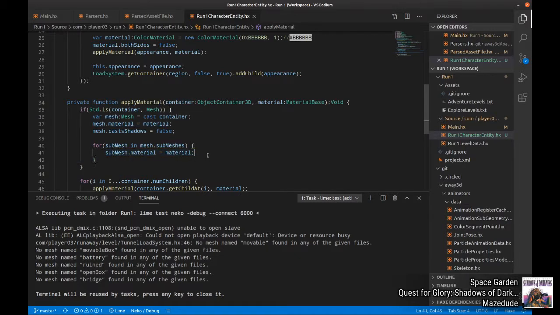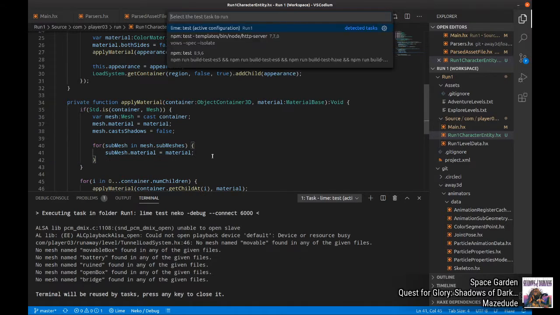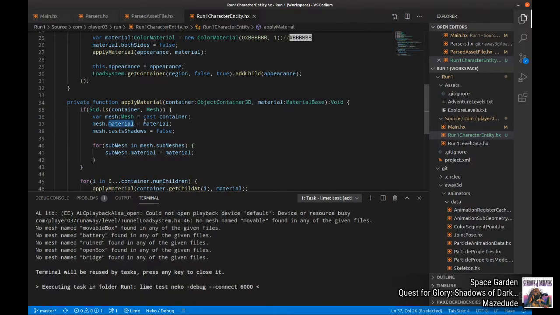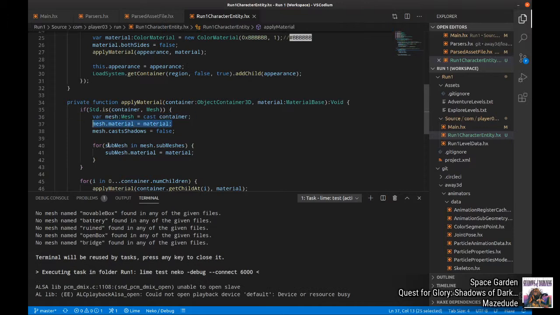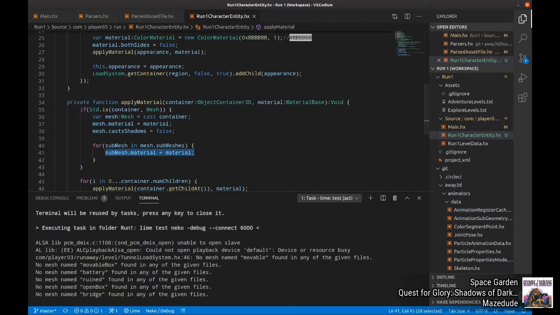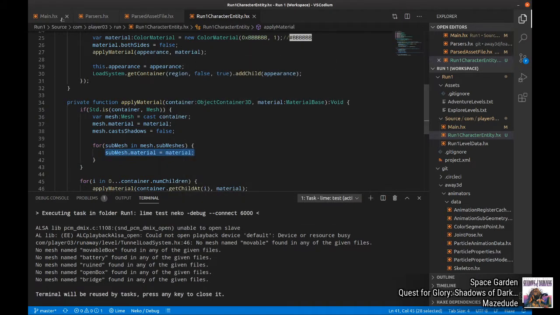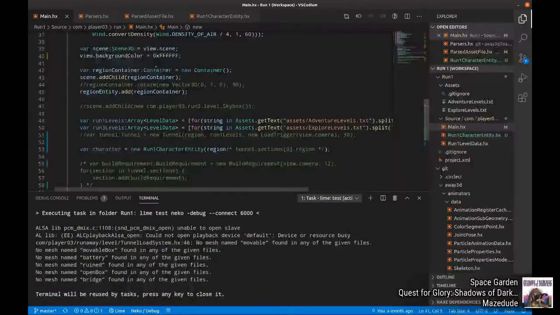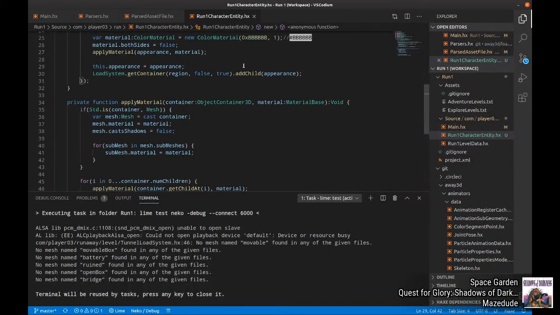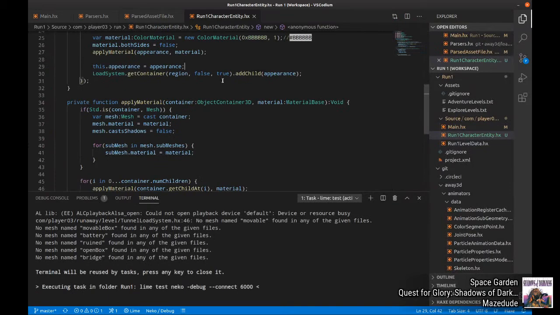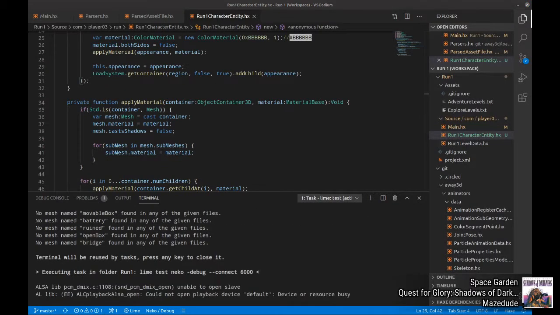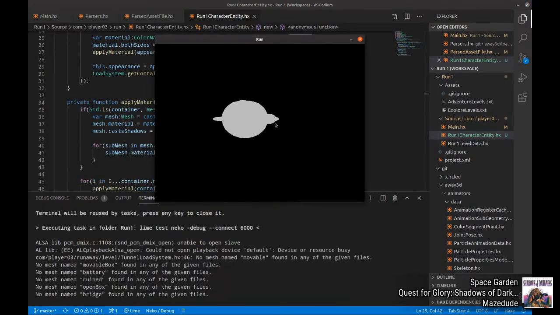You gotta update the submesh material. I honestly don't think the first is even necessary as long as you do this. Because as you can see, we now have a single solid color, which is not great, but I was unable to fix that. So we can now go back to a dark background and be able to see the model.